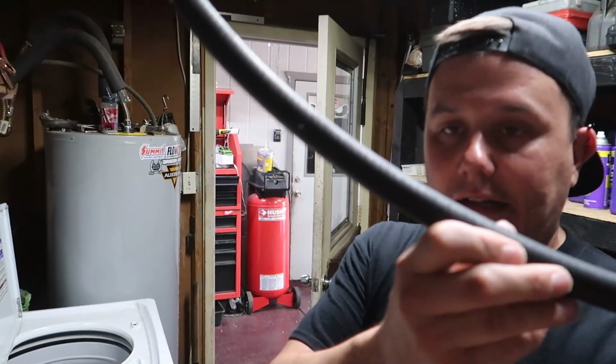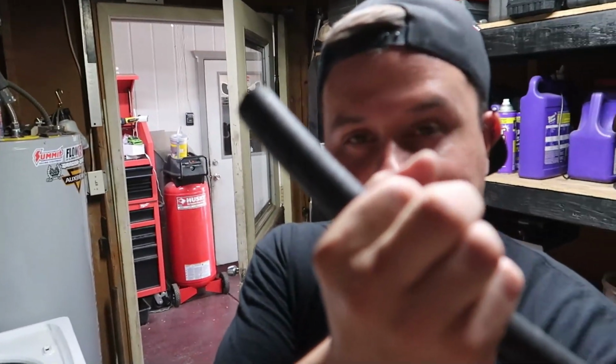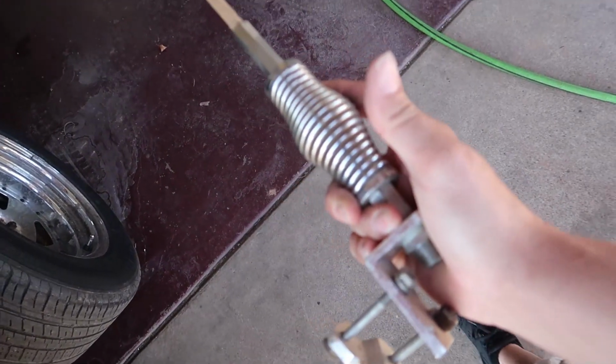I put that whole piece on there with the majority of it inside of the frame and that much of it sticking out, so I know that I don't have to worry about that wire chafing at all. But the problem is I gotta get it through that section of frame. And that's what I'm gonna be using this thing for. What the? Freaking Zorro, what is up? So this is an old CB antenna.